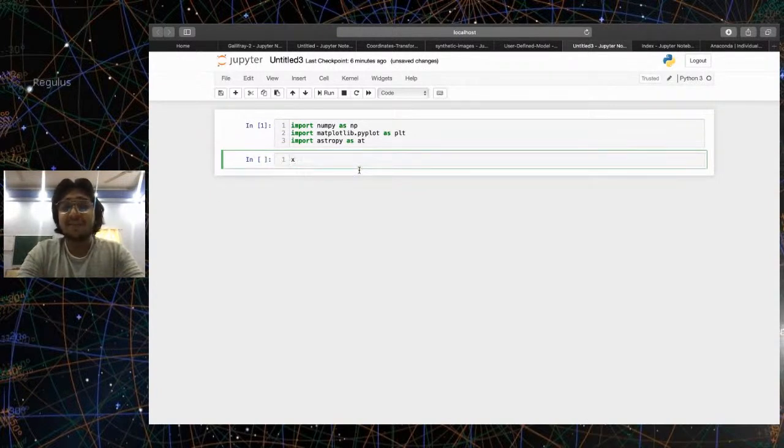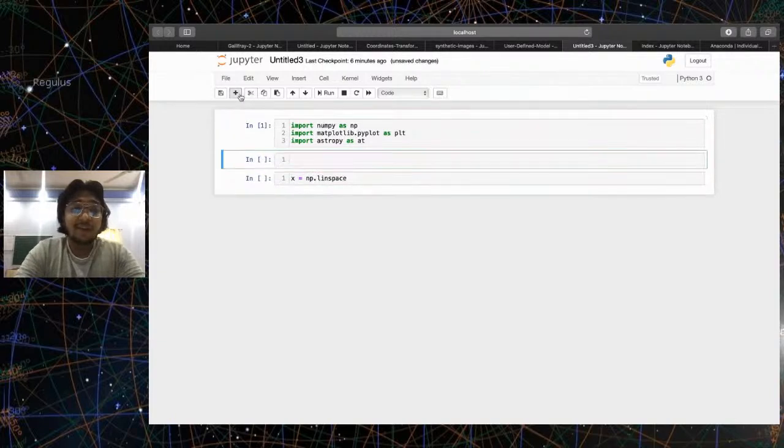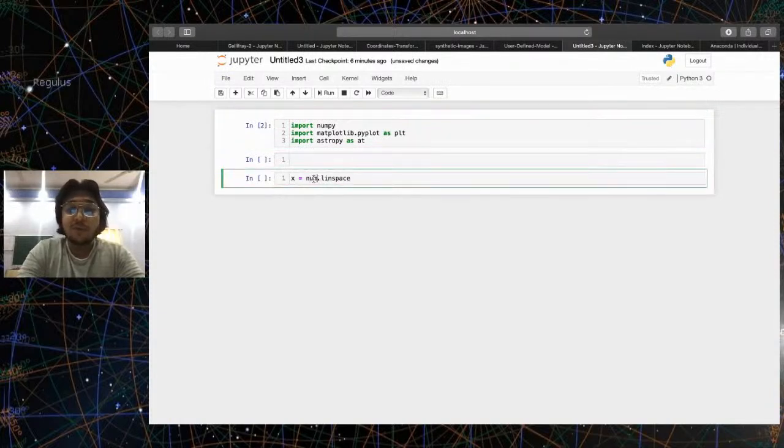So let's say I'll generate some value for x. Now there is a function in NumPy which is called linspace, np.linspace. If I want to call a function from this library, I first have to put my initials, which I called my library as np, and then np.linspace. Now let's say I don't name it as np, I import numpy. Then I have to simply call it numpy.linspace. Right? This is how you import a library.